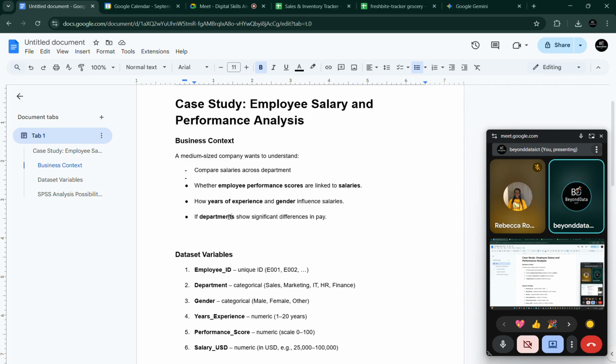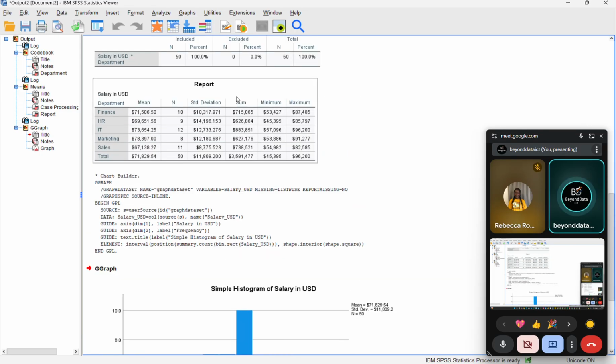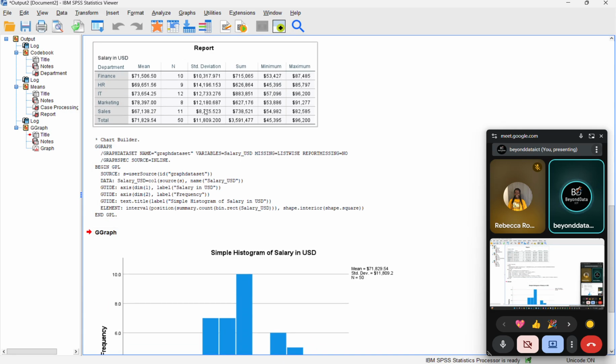If the company wants to understand if departments show a significant difference in pay, this is like you need to make a decision, not by the eyes, but also from the data. From our simple analysis here on the departments, we have been able to see that there are some changes, but this is not enough.